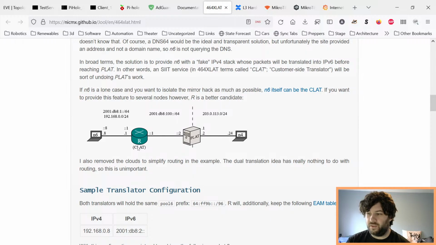And then there's a software called the CLAT, which translates IPv4 addresses into translated IPv6 addresses. So they take a /96 IPv6 prefix, and they add the entire 32-bit IPv4 address on the end of it, and it becomes an IPv6 address that gets routed to the PLAT, and the PLAT does both carrier-grade NAT and translating back from IPv6 to IPv4.